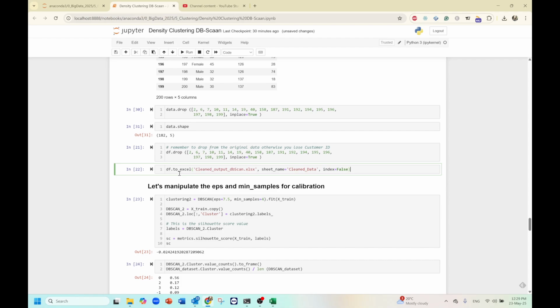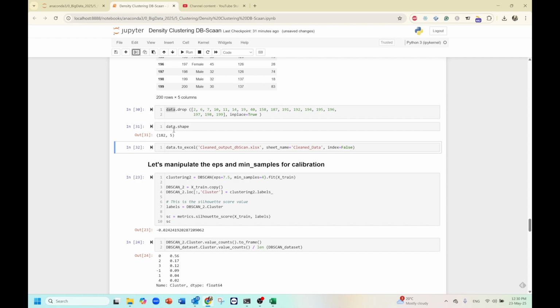You can then save your clean data into an Excel sheet by using DF or data. Actually, DF is not clean data. I used data here to drop the variables. Oh, I also used DF. Okay, as you wish. I don't know why I did this again. There's no need for that. So now, if you want to drop, you can. I don't know why I repeated myself here. Maybe I was configuring. Anyway, you can just put data.to_excel here, and there's no need to repeat, okay?